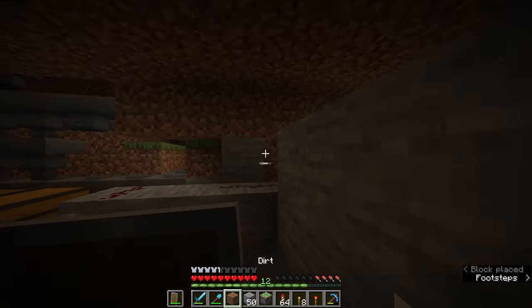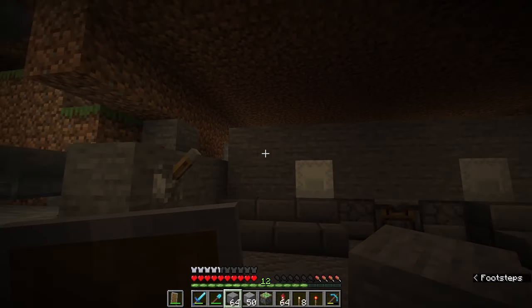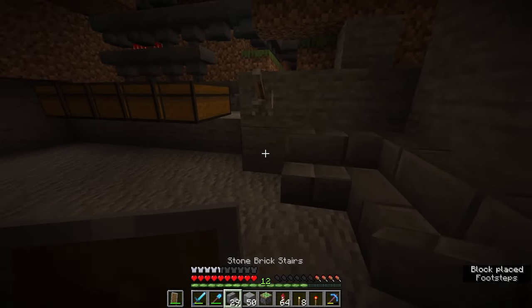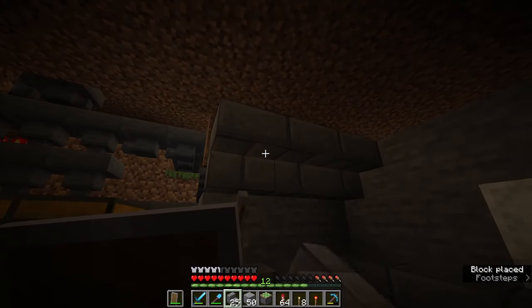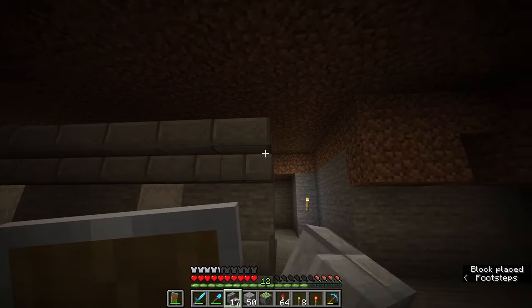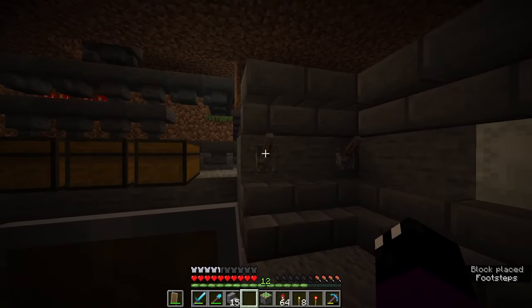I'm just going to do a tiny bit of decoration here. Just because it's a prototype doesn't mean it needs to be ugly. I think I'm just going to grab a few stairs, pop them in there, and then do the same at the top. I'm not going to bother too much about making this look absolutely awesome right now. As long as it looks quite decent, I'm happy. One last switch and it's ready for a test run.